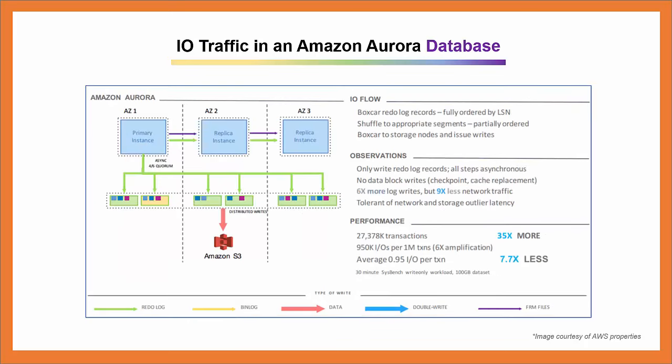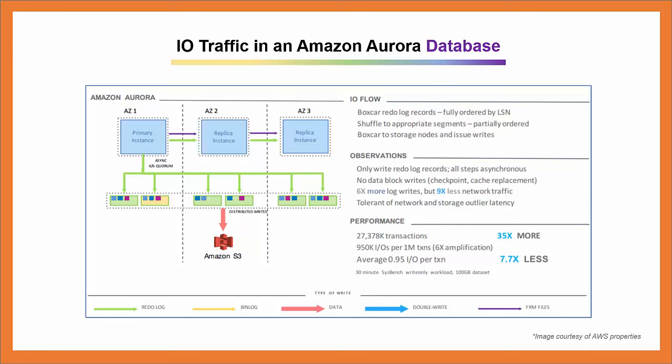Let's now look at I/O traffic on an Amazon Aurora database. Notice the word database is purple because in the next slide, we'll be looking at I/O traffic in Amazon Aurora storage nodes. The Aurora team worked to reduce the amount of I/O that happens on the Aurora database by changing the architecture. One difference is that the only thing the primary instance is doing to the storage layer that spans the multi-availability zones is sending redo log files to that storage node.